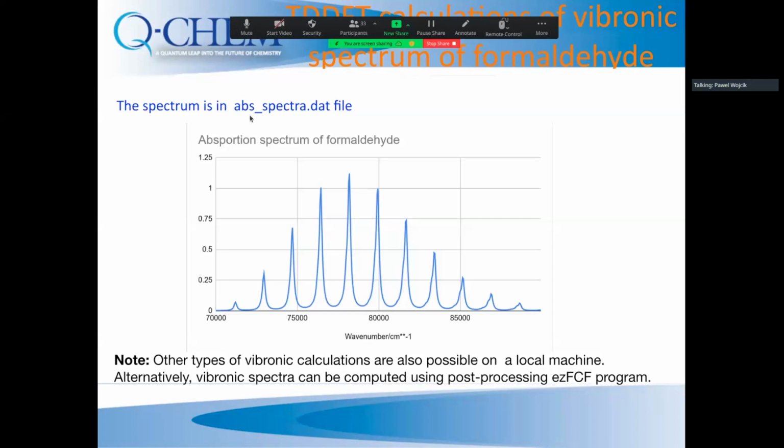To show the spectrum that was calculated, it's enough to plot the data in this file. The first column contains the wave number, which is the position of different features in the spectrum. And in the last column appears the intensity of these different features. What this spectrum presents is that the electronic transition can be resolved by seeing individual vibrational states in the electronic states. And that's all from me. Thank you.